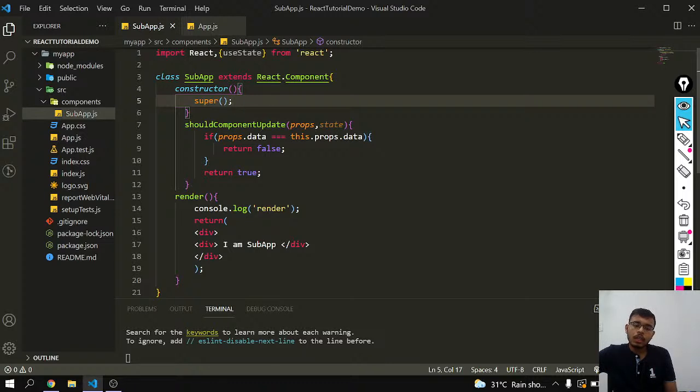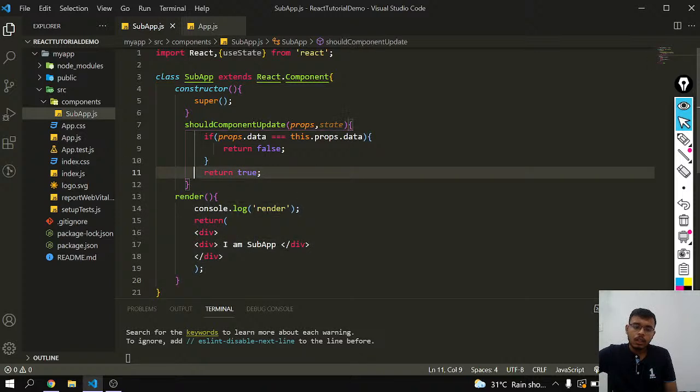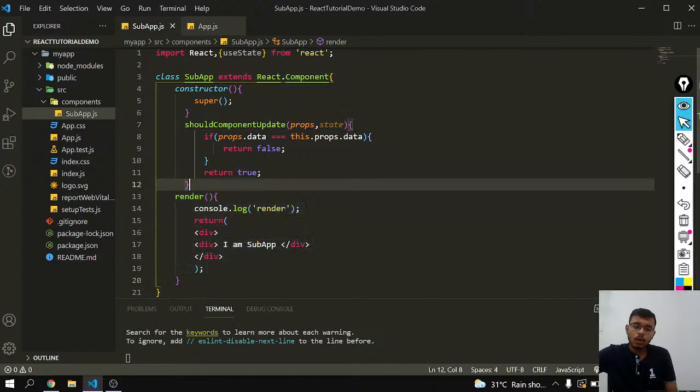If true is being returned, then the render method in the component should get considered. If false is being returned, then the render method is not going to be invoked.